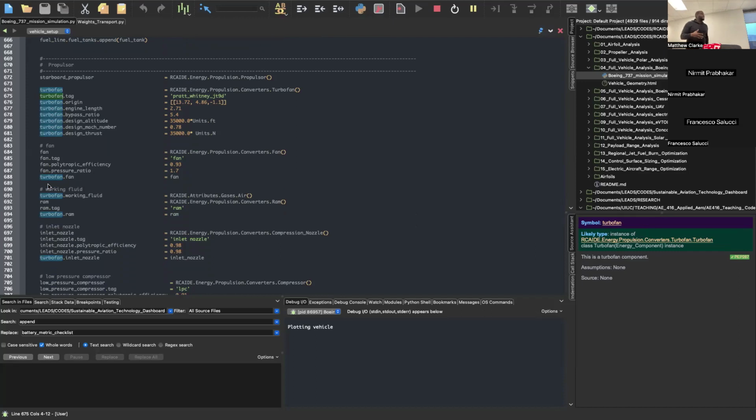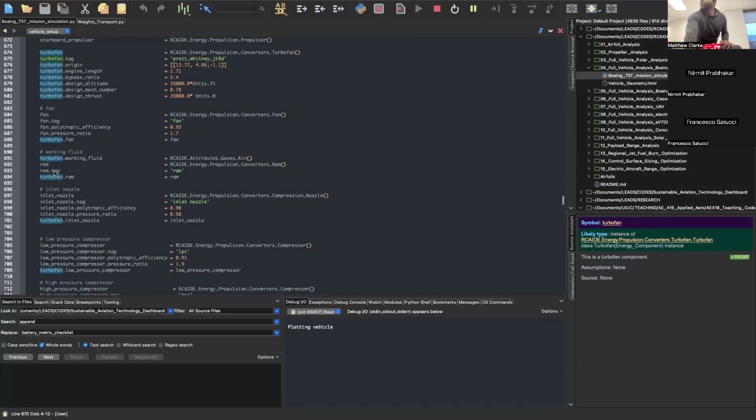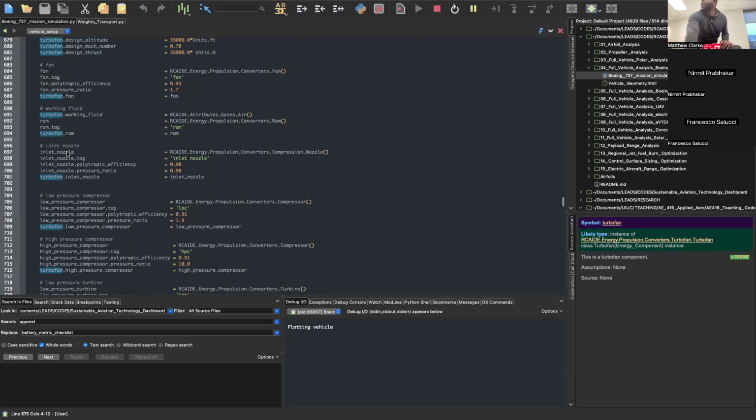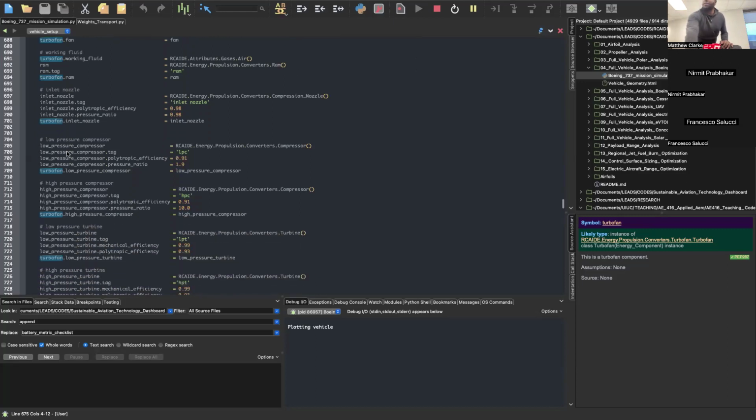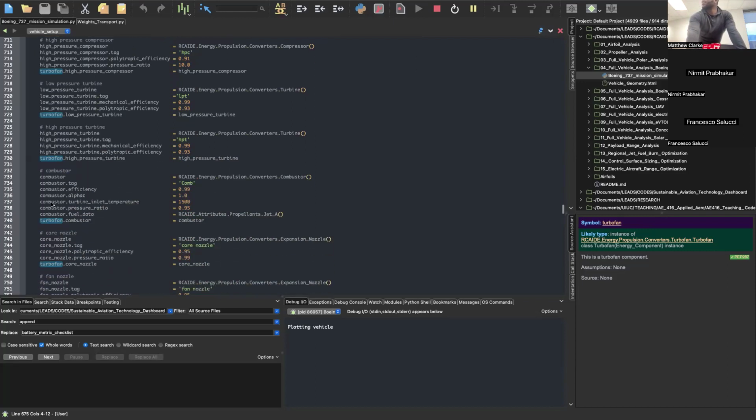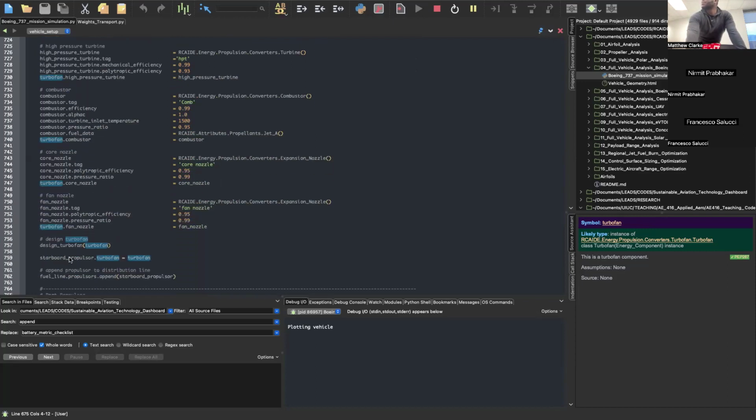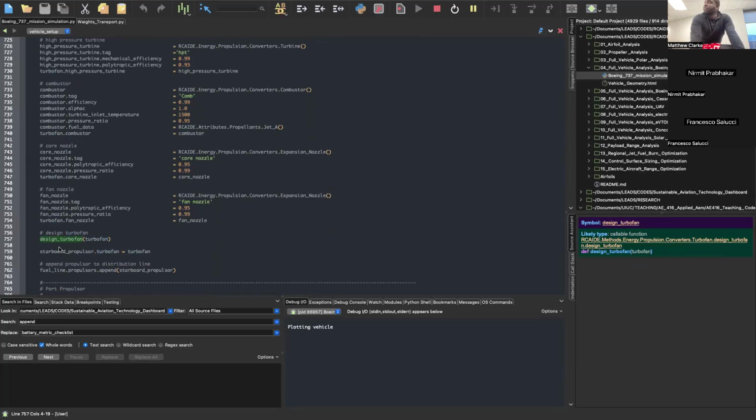The turbofan itself is actually made up of several different components: compressors, fans, high pressure turbine, low pressure turbine, etc. So we're going to create a turbofan class, which is a converter, and append and essentially define all of our components of our turbofan, from the nozzle to the ram to the compressor, high pressure compressor, low pressure compressor, high pressure turbine, low pressure turbine, etc. Right? And we append the turbofan. So you first design, so you put in the parameters, then you use this function here on 757 to essentially auto-populate your turbofan design.